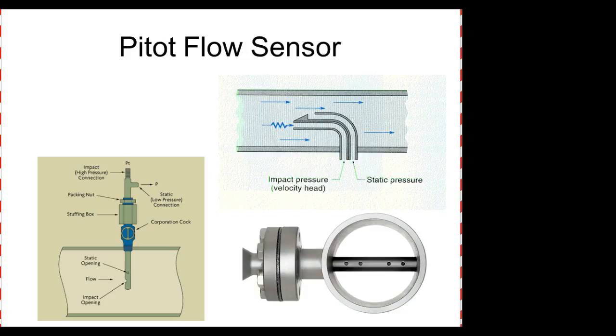So this is very popular too. This is the pitot static that we were talking about. We always have to have a reference. The pitot is in line with the flow. The static is looking at basically the pressure of the material that's flowing. And this is what airplanes use. This is their last defense in calculating the airspeed. If you ever looked at an airplane and went down the side, you'd see little holes on the side. That's the static. And then you'd see the pitot tube sticking out the front.